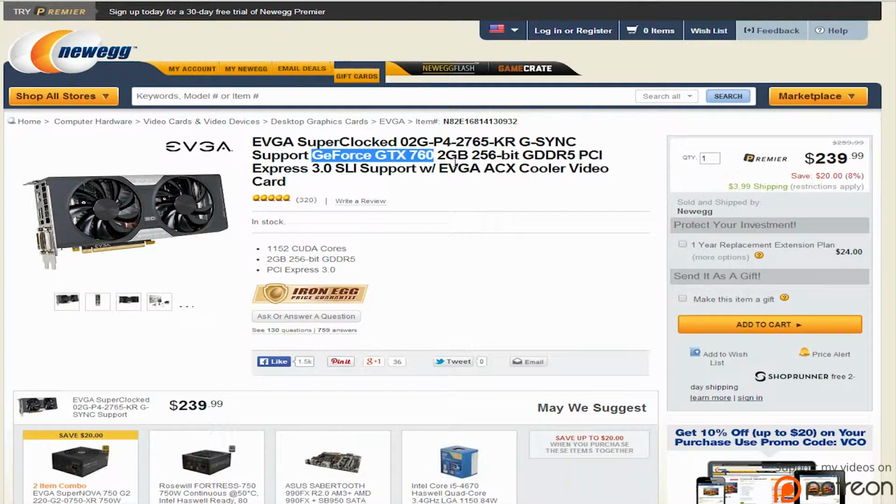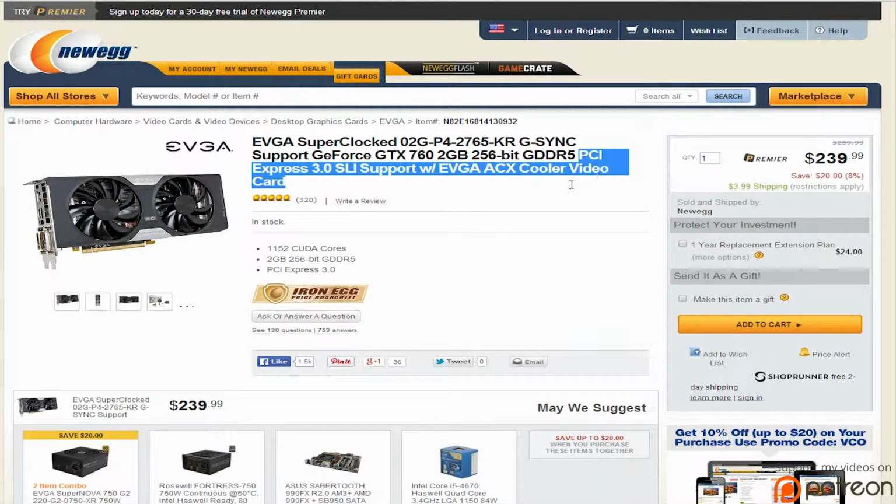Then you have 2 gigabit, which stands for the RAM, how much dedicated video RAM it has. And 256 is the channel bandwidth. And then you have GDDR5, which is basically a type of RAM that they use for graphics cards. It fits in what you probably remember, a PCI Express 3.0 slot. That's down there where the video cards go, that I talked a lot about in the motherboard tutorial, where it has the little white tabs on it. This goes into one of those PCI Express 3.0 slots. Now it could go in a 2.0, but you'll lose bandwidth.